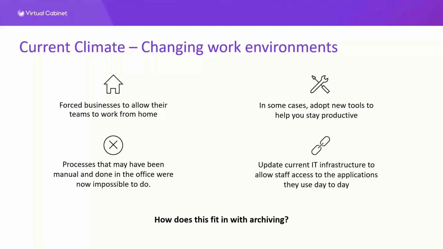So without mentioning the C word, I know that many of you would have been frustrated and had to adapt very quickly to an unforeseen situation. For those of you that created all your files electronically and saved them into one central system like VC, it wouldn't have come as such a shock when managing something like an archiving policy. But for those of you that managed part of the process in paper, or it was an entirely paper-based process, it made it impossible to manage that process when working from home.